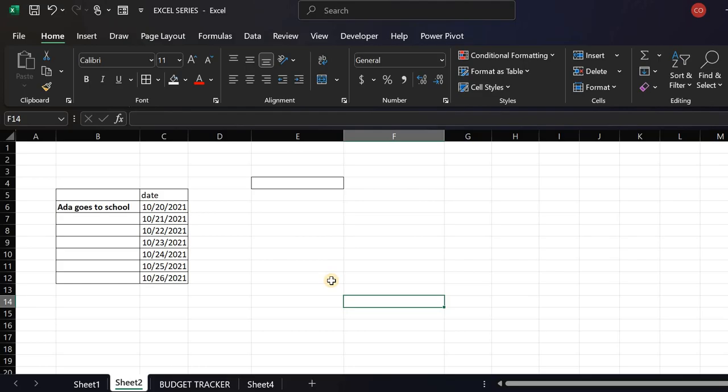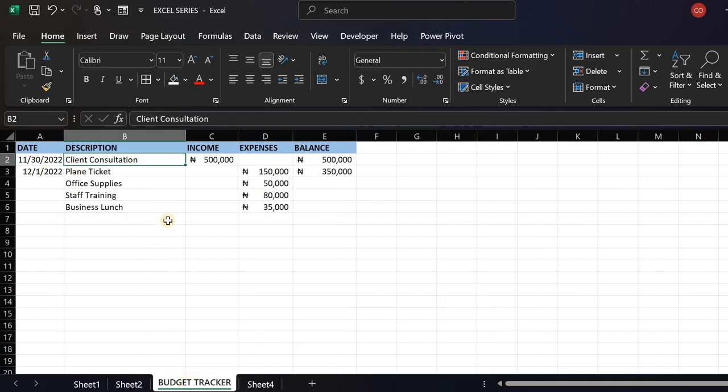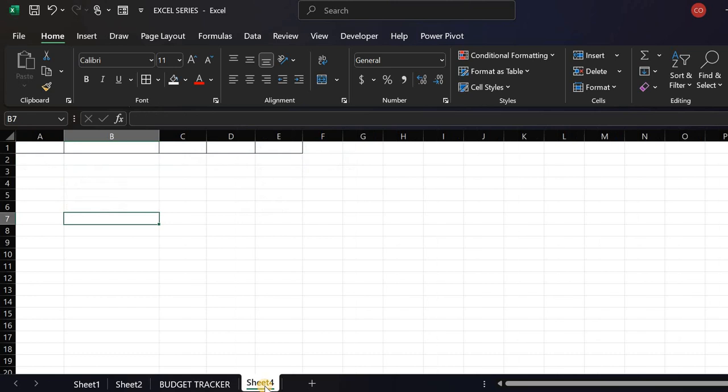So now let's quickly practice a simple budget tracker. I already have mine here, but let's create a fresh budget, a simple budget tracker.